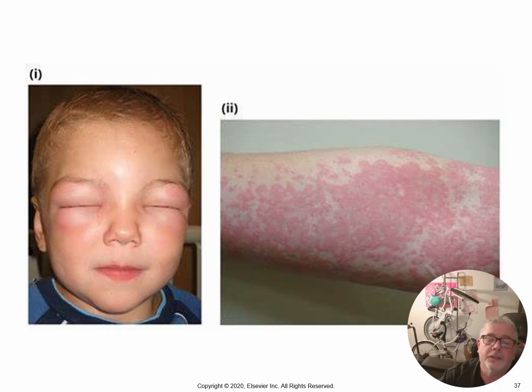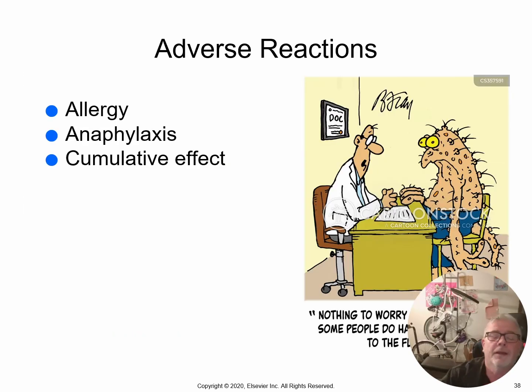And so this can be a typical allergic reaction to a drug. Might not necessarily mean it's anaphylactic though. So you've got to look at airway compromise or cardiovascular compromise. You've got to look at the cumulative effect of a drug. Over time, drugs may not be eliminated from the system very efficiently. So sometimes therapeutic levels have to be monitored over certain periods of time, like certain blood thinners.